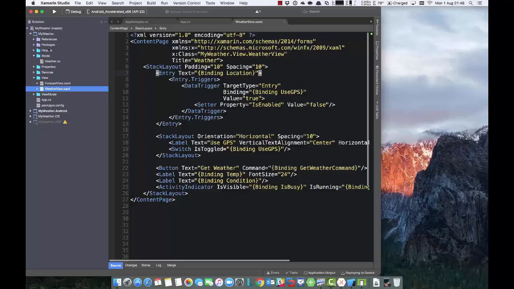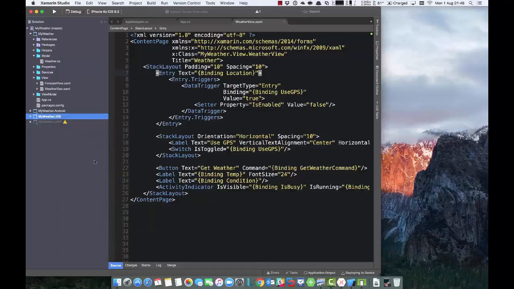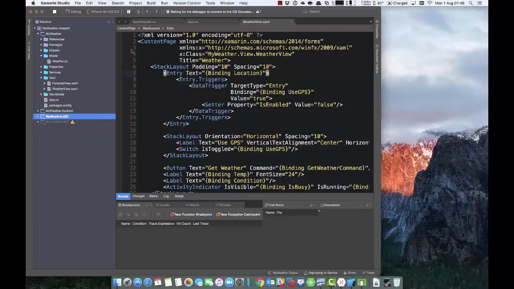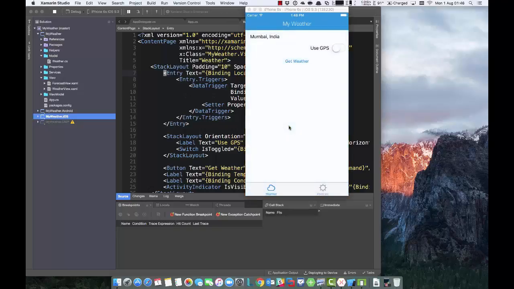So let's do one thing. Let's quickly run this application. I'm going to choose the iOS application, click on set as start project and start this on my iOS simulator. There you go, my iOS simulator popped up and there is a weather application. Now, Lohit is in Mumbai, so let's see the weather information in Mumbai. As you'd have guessed, it just fetched the data from the weather map API. You can see that it's 25.9 with a moderate rain.